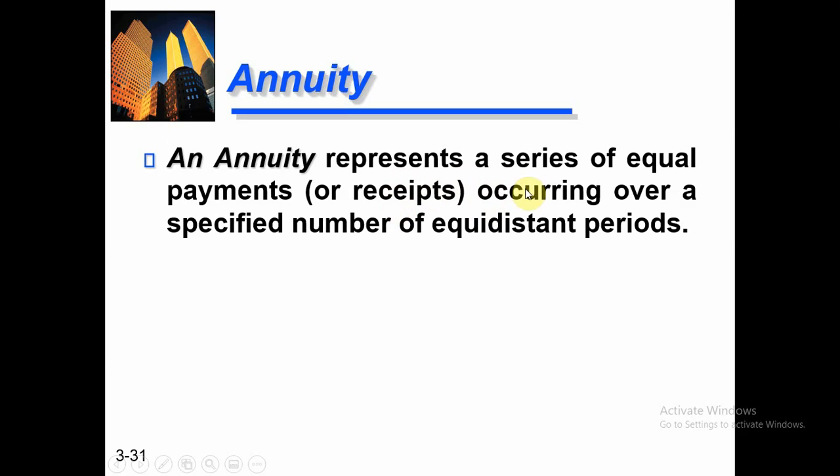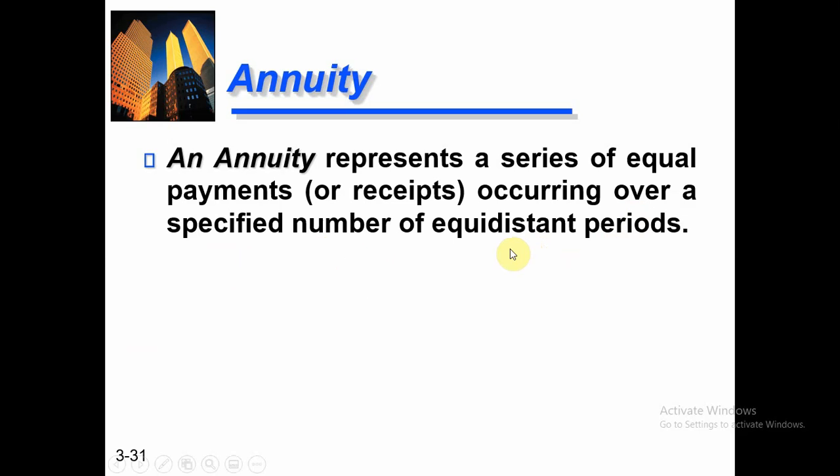In the definition, we can identify something here. One is that it is a series of equal payments. Over the time period, payments should be equal. If you are paying, let's suppose, $100, then over the time period you will only pay $100. The amount will not change in an annuity system. The second point is that it is over a specified number of periods, so the time period will be defined, let's suppose 5 years or 10 years. It should be defined for how long you will pay or receive the interest payments. And the third one is the equidistant period.